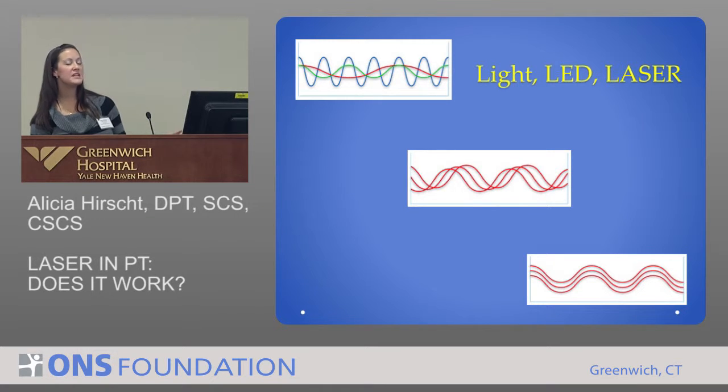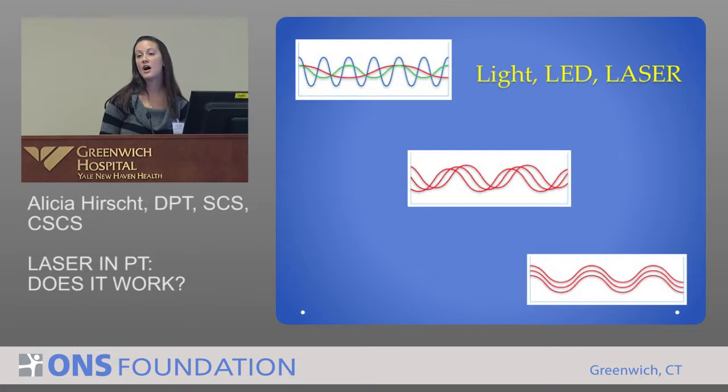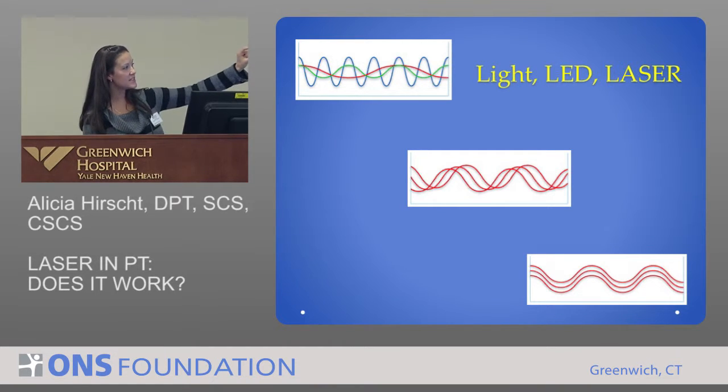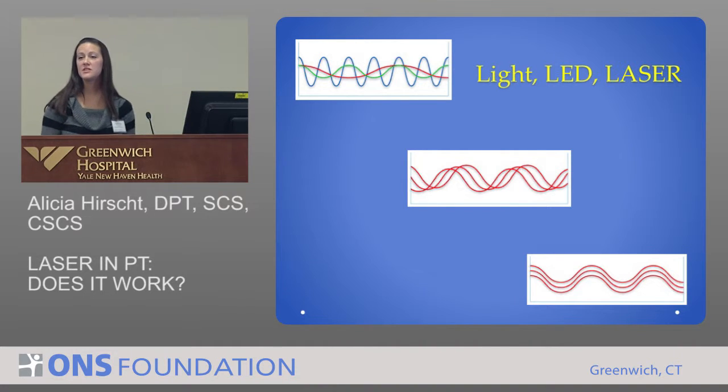And the difference between an LED and laser, and the only reason this is important is because a lot of the 3B lasers out there are actually LEDs. A lot of the studies are on mixed LED and laser products. LED has the same waveform, it's monochromatic, it has the same wavelengths as laser, but it's not necessarily in sync, as you see between the middle, which is an LED light, and the bottom, which is a laser light. And the evidence is mixed.